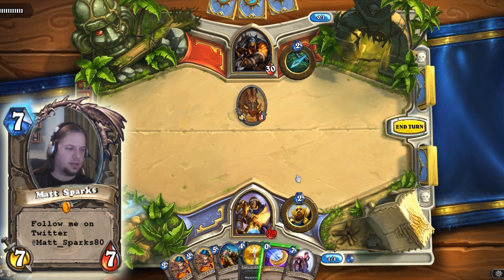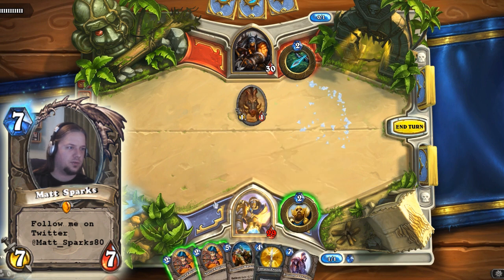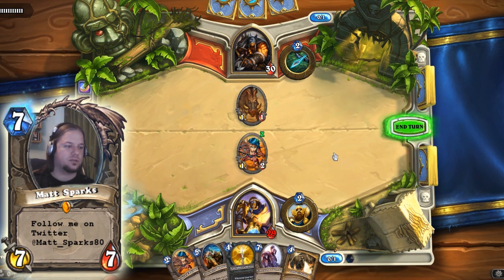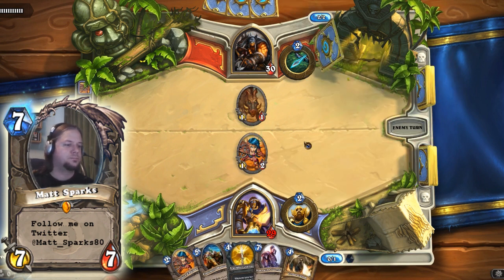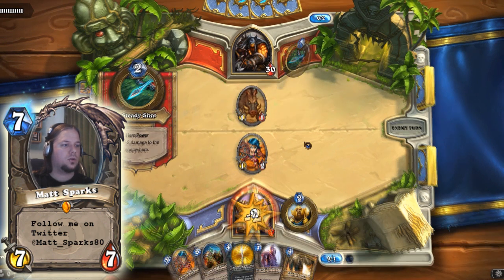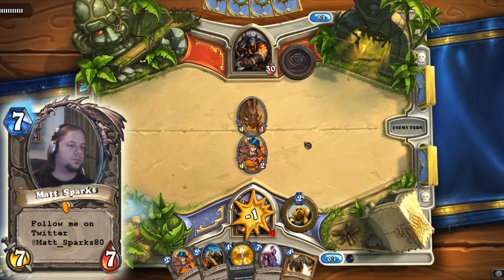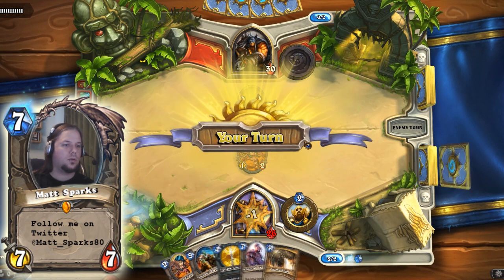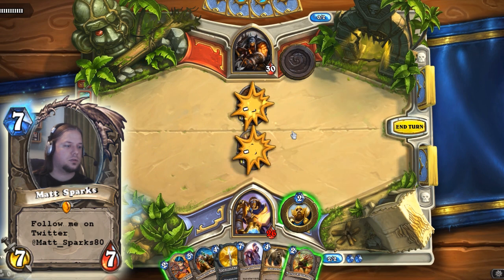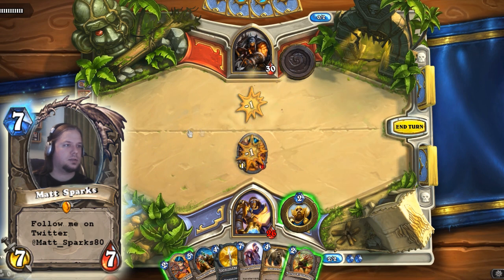Okay, let's use the coin and get one of our novice engineers out to draw a card. Okay, consecration. That's not too bad. We'll use the engineer to get rid of the boar next turn, I suppose. Yep. And we get the Tidehunter out. So let's kill that.